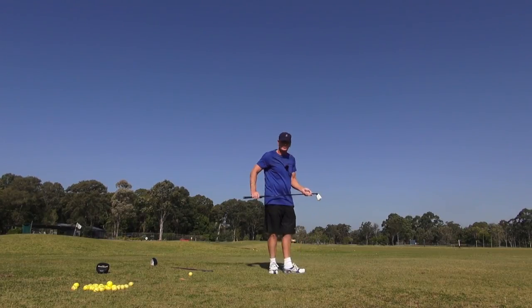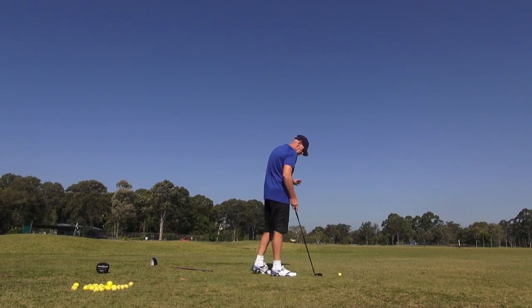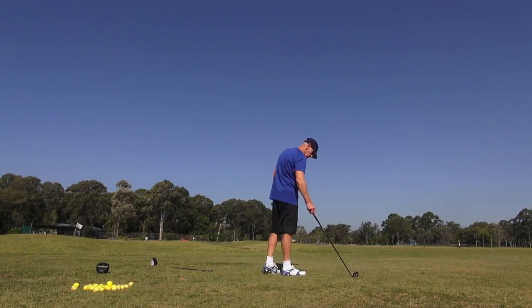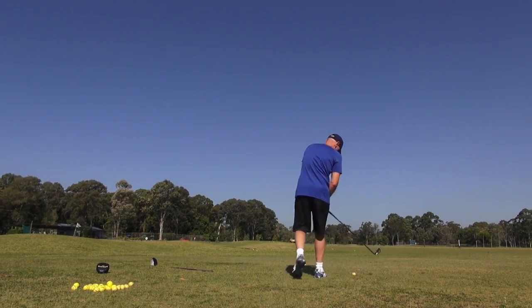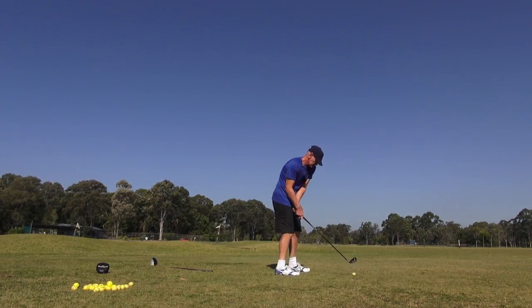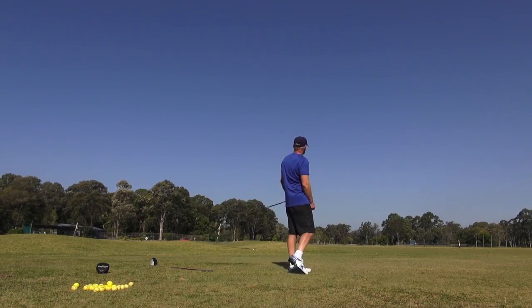Yeah, I'm just trying to look for some angles, guys, that's all. And if I can hit it low and see the angle, I'll know when I go home and have a look. Now I'll hit one here, what I think is dead straight in front of the camera. And this would be interesting, because it probably won't be. That's what I think is dead straight in front of the camera.